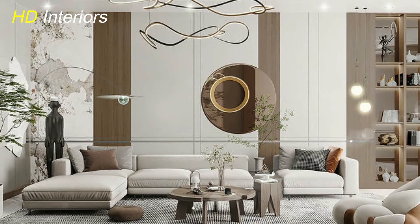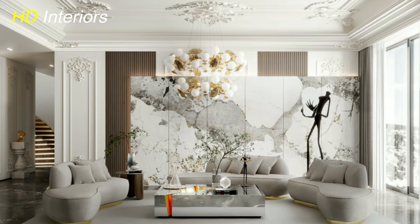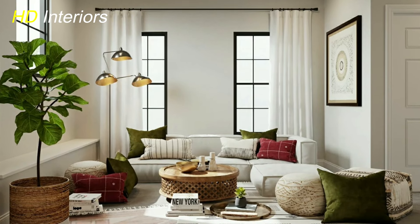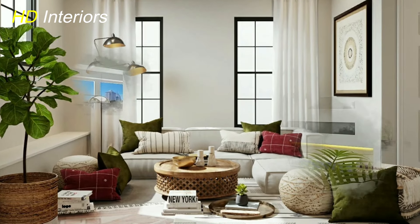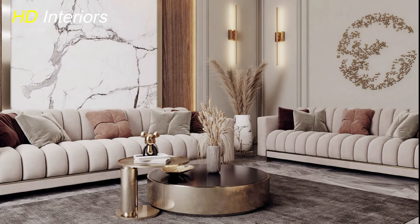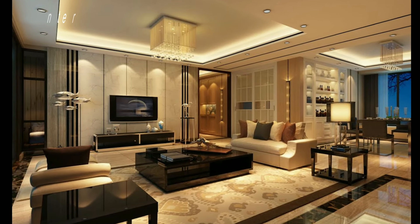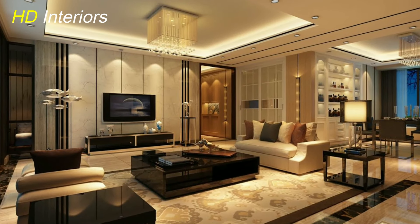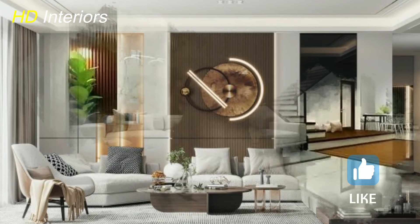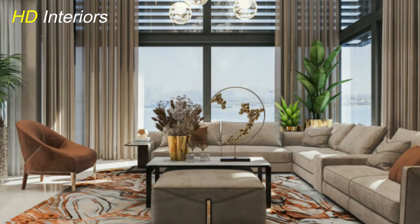In conclusion, these top 10 living room decor ideas offer a plethora of options to elevate your space and reflect your personal style. From curved furniture and jewel tones to mixed vintage and modern elements, each idea brings its own unique charm. Muted pastels and the 70s revival cater to different aesthetic preferences, while dark maximalism and organic color schemes add depth and character. Don't overlook the power of layered textures and wallpaper in transforming your living room. Whether you prefer a bright and energetic vibe or a serene and calming ambiance, there's something for everyone.